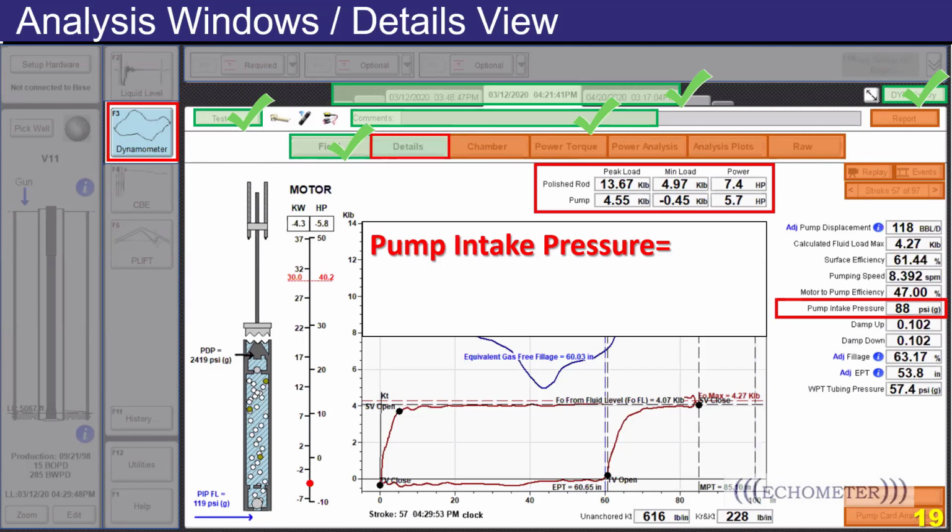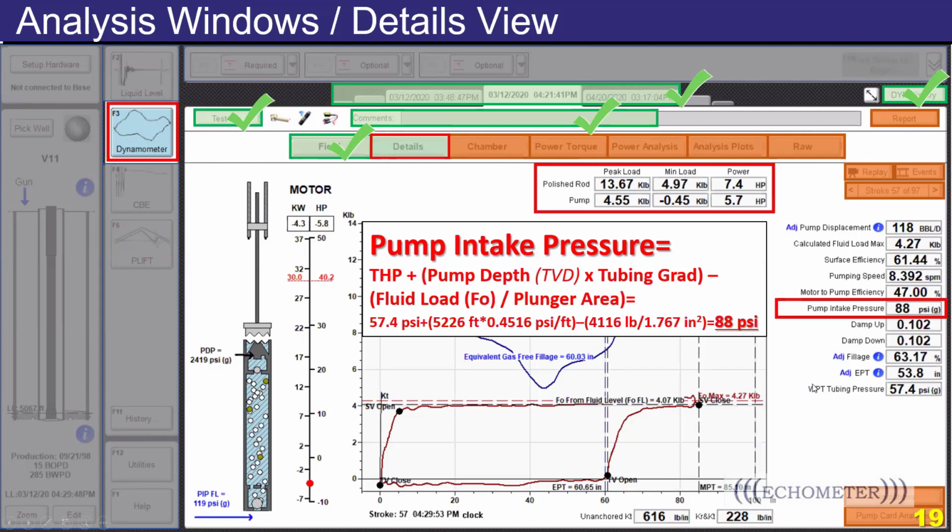But this one is considering the pump discharge pressure and the fluid load for that specific pump. The fluid load value will be revised quickly later on the pump card analysis. But again, this is a pump intake pressure calculated based on the dynamometer information.